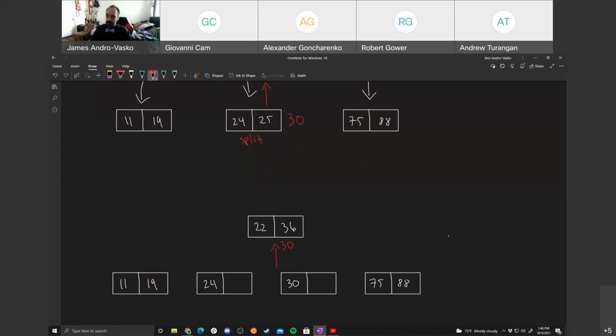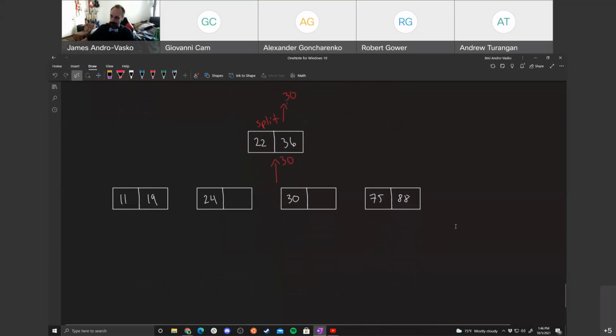So what happens here is that we're going to have to split this as well into two nodes and return the median, or 30, up to the parent. So we're going to actually create a new root node because this root will get split and it creates a new root above it. So let's go ahead and work this out.